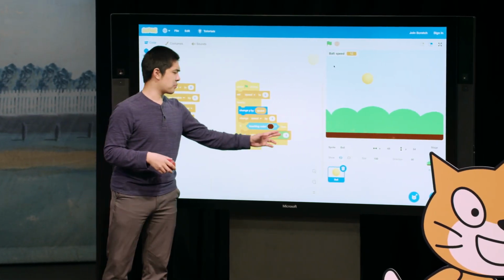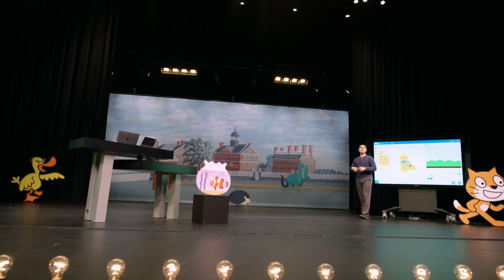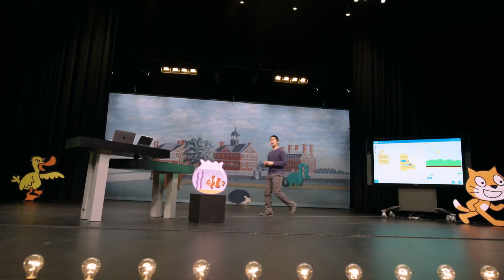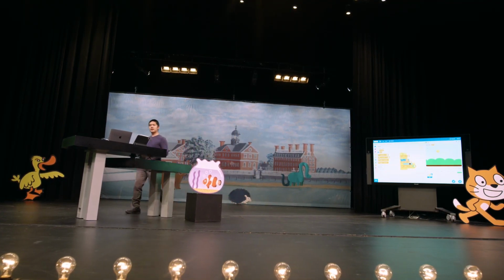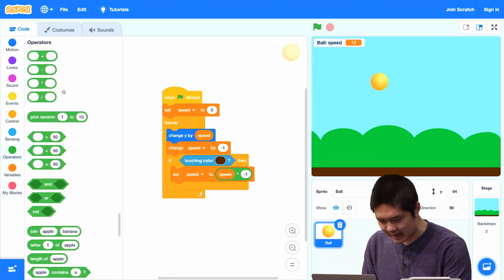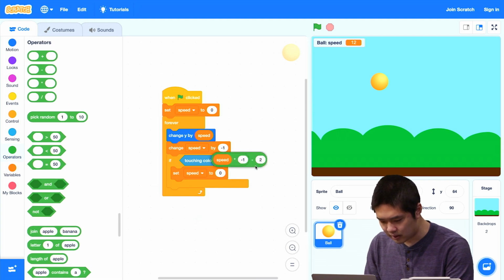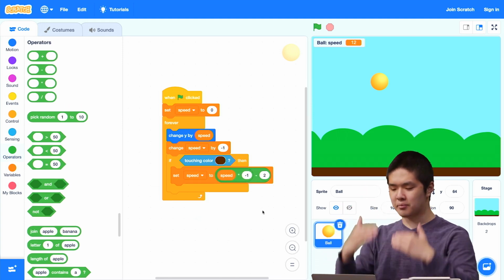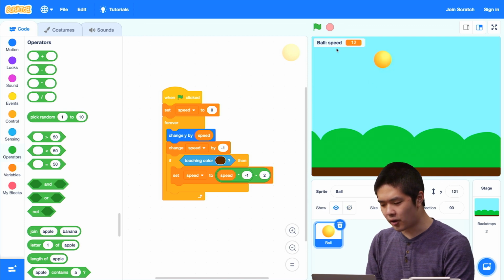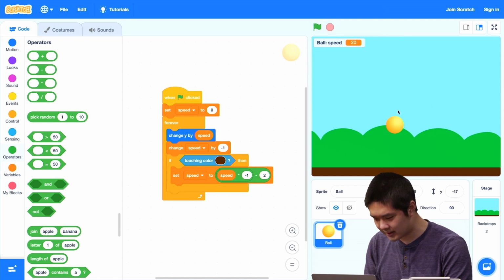So maybe I want the speed to decrease by a little every time. Don't just make the speed positive, but subtract 1 or subtract 2 from the speed, so that now it's moving a little more slowly every time the ball bounces. So I can go back into operators, and let's subtract 2 from whatever that new speed was supposed to be. We invert the speed, we subtract 2, and now it's going to go from a higher bounce to a lower bounce, and every time you'll notice that it decreases a little until it kind of gets stuck at the bottom there. But we can try it again.